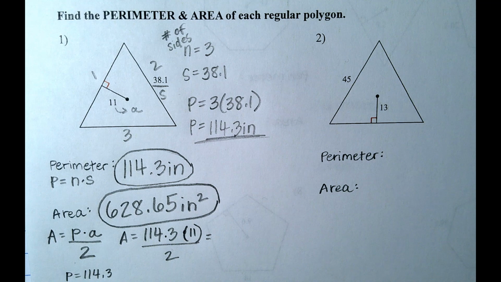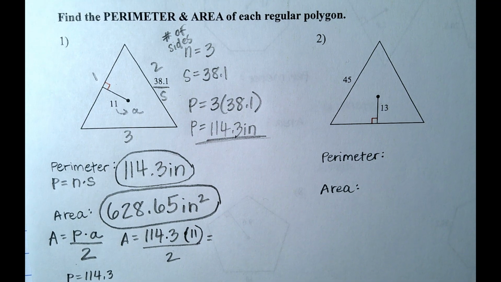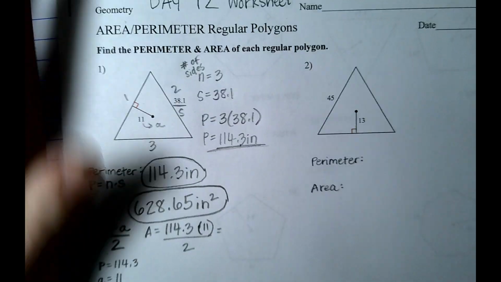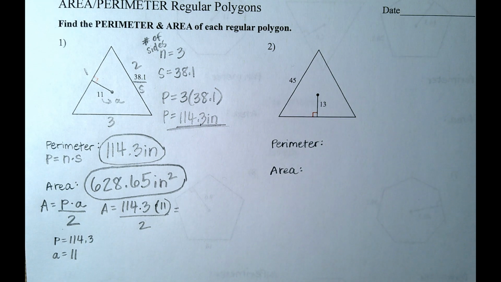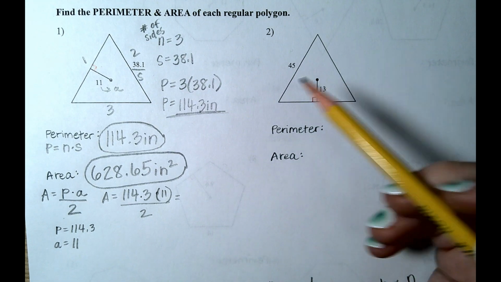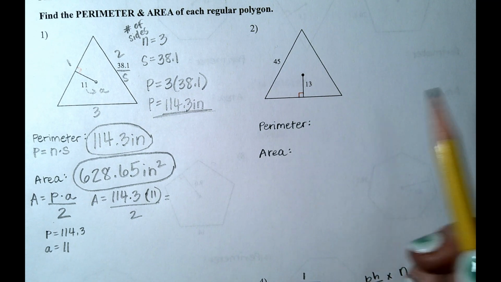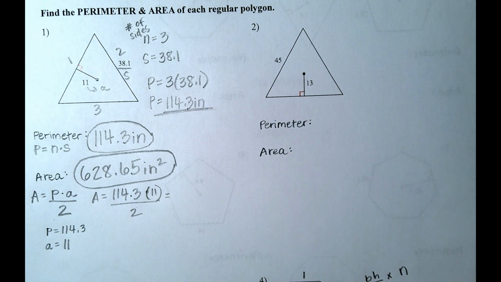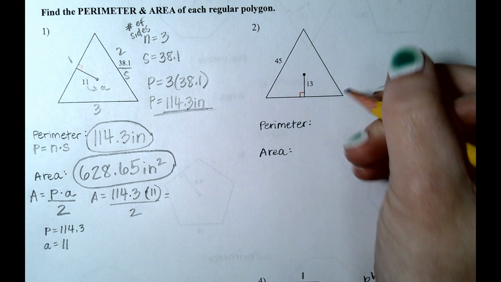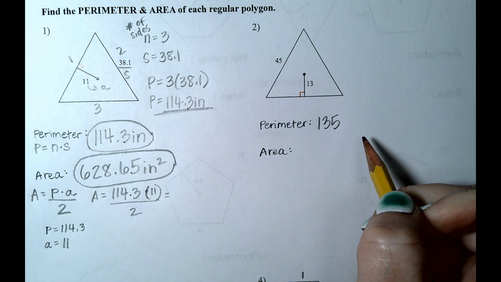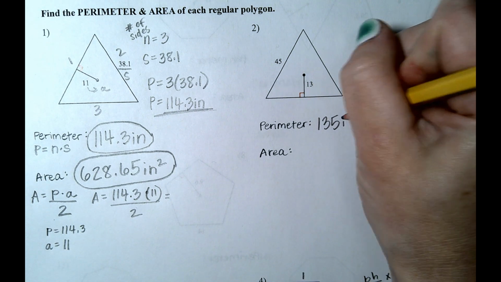Okay, so you guys just did a bunch of these on your own. Let's run through just a few of these and see if all our answers are matching up. So go ahead and flip back to the first page and let's look at number 2. Yes, can I roll it? Go ahead. What'd you get for perimeter? I got 135. Yep. Okay, did anybody get something different than 135 for number 2 for perimeter? Everybody got that? Okay, we're going to put inches in there.